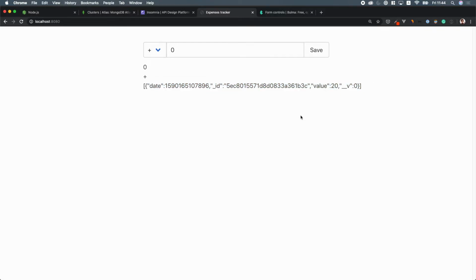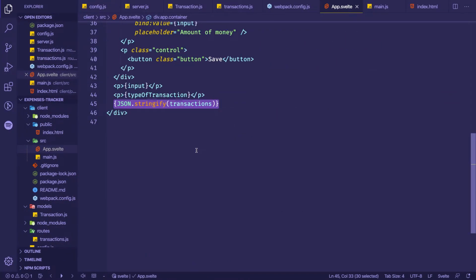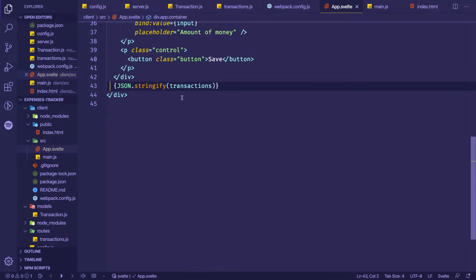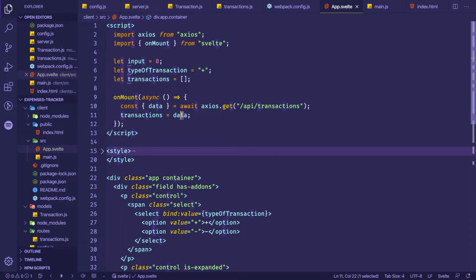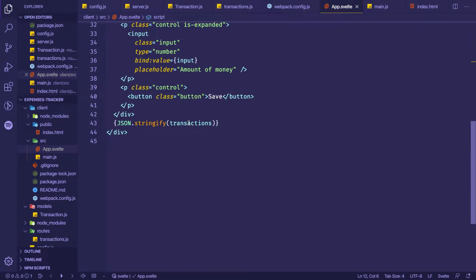So we have the transactions, but we might need to display this to the user in a different way because we don't want to show some JSON here. I'm going to delete these tags because we no longer need them, and I'm going to use a Svelte feature, logic blocks.